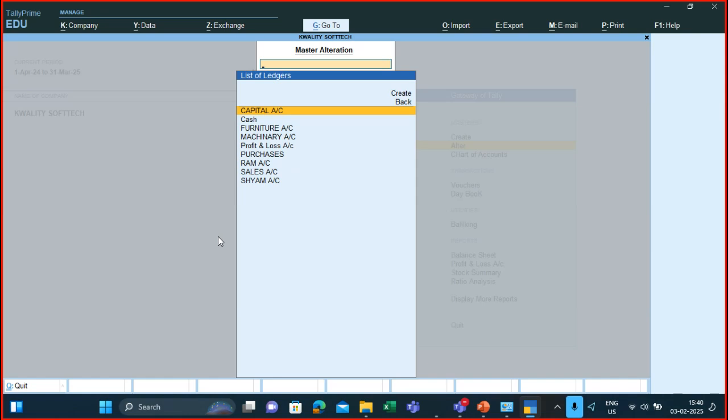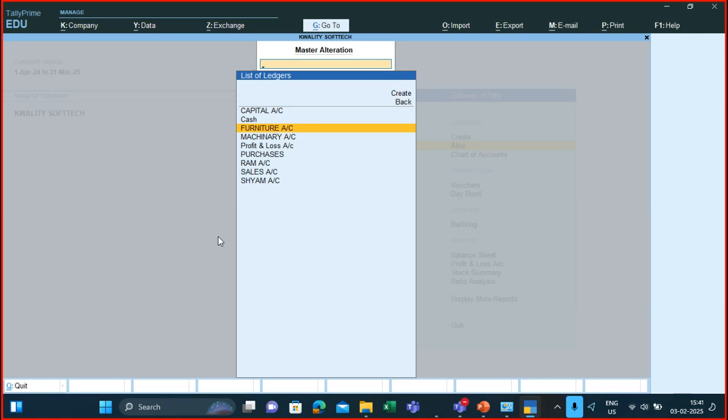Second, cash is already created by Tally itself, because by default Tally creates two ledgers: one is cash and the second is the P&L account. Third, I created the furniture account, machinery account, purchases account, Ram account, sales account and Sham account. These are the ledgers which I created, and I already put in their opening balances.